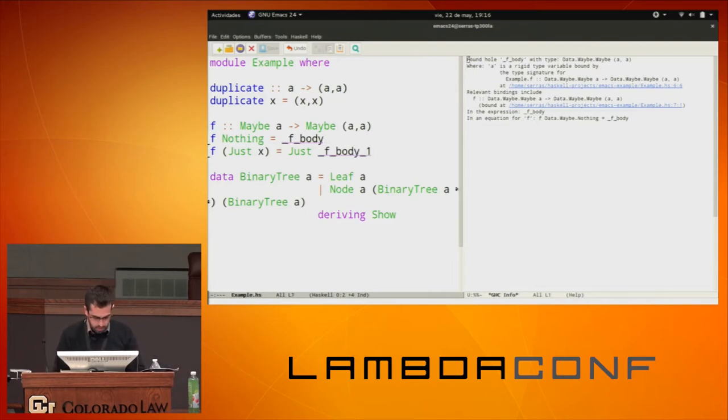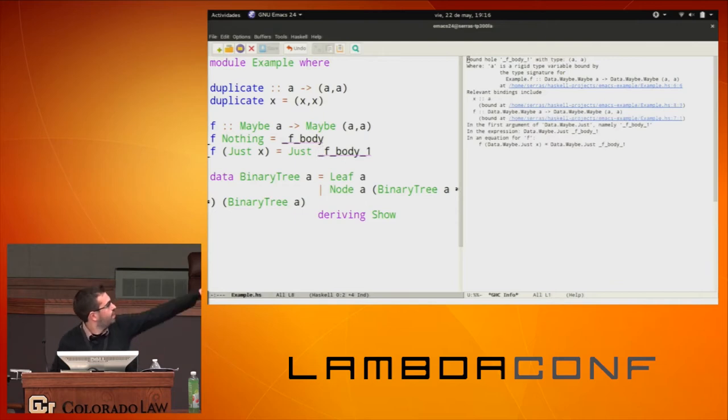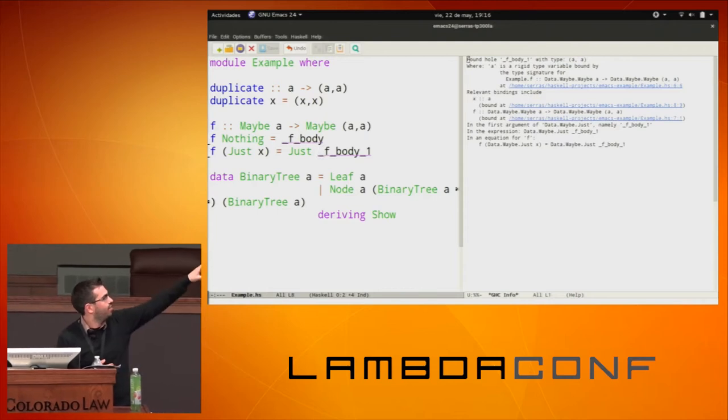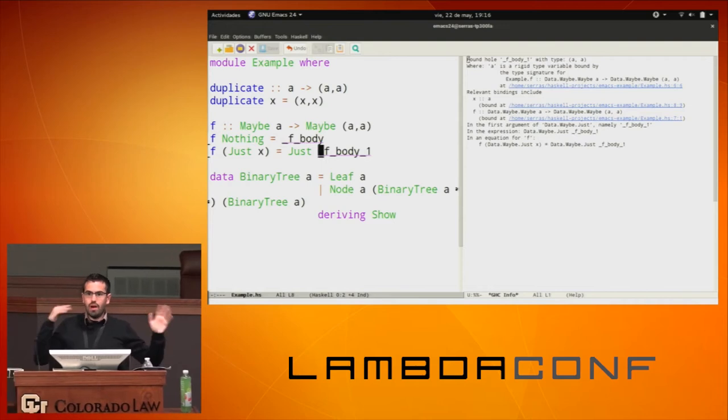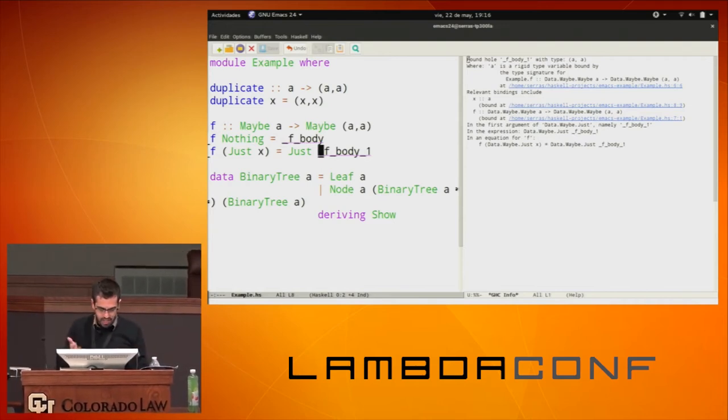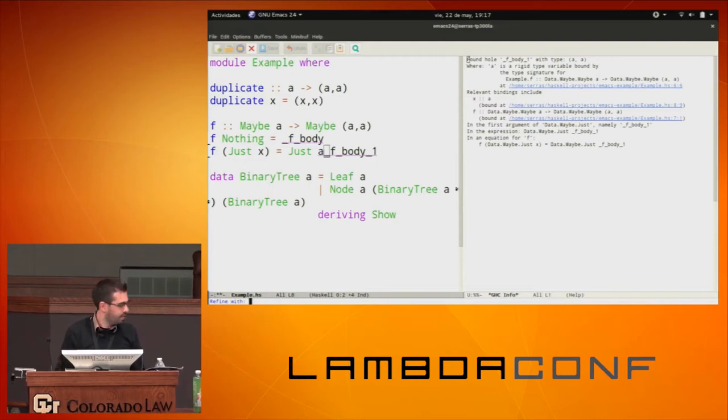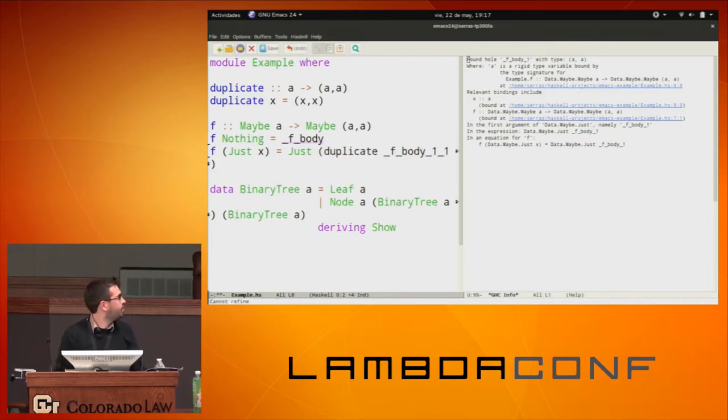If we ask now, when it works, it tells us some other stuff. We know that we need something of type a, and we have this binding: we have x, which is of type a, and f. So we can continue this conversation with the code and say, okay, I think, I'm trying to be fast, but I'm just mistyping all the time. I think I want to use this duplicate function. So again, we can continue.